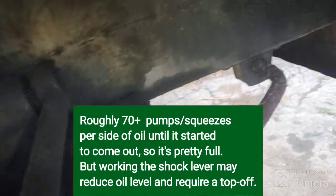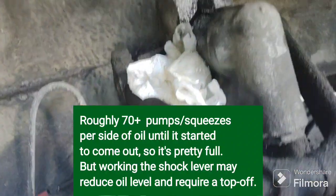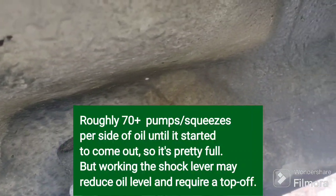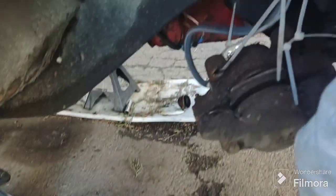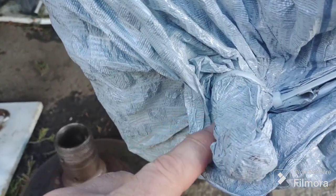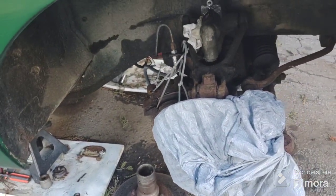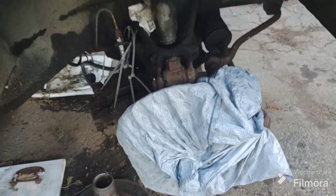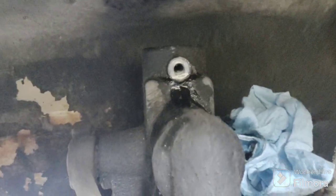I made a mistake at the beginning of this video trying to work the shock because I'm going against the spring - I forgot about that. What I'll do is put the car down eventually when I'm done with the hubs. On a warm day I'll put the car down and I'll work the shock up and down to work in the fluid, because I can't move the control arms now. The other side's the same - it's already squirting out at me. They're as full as I'm going to get them.